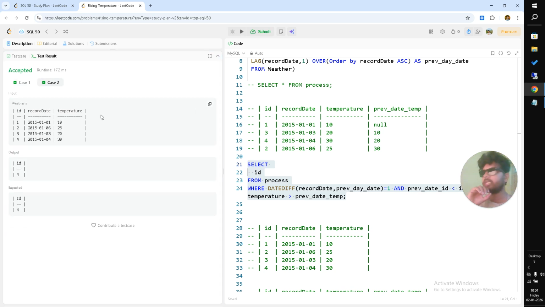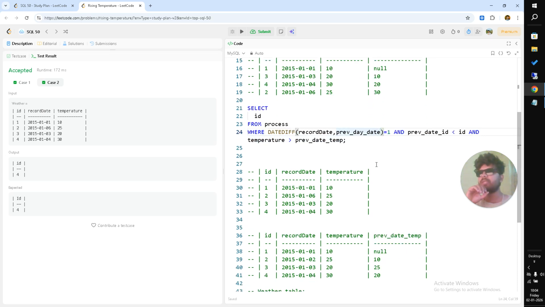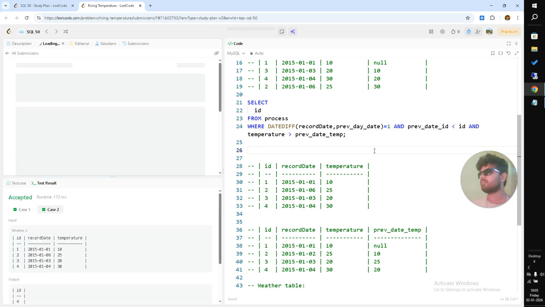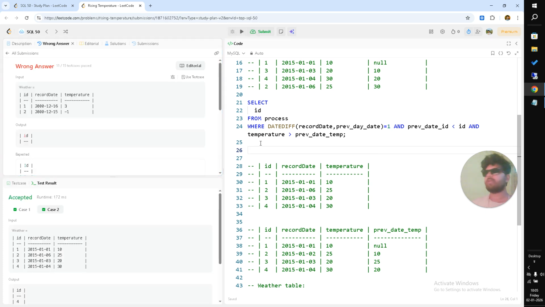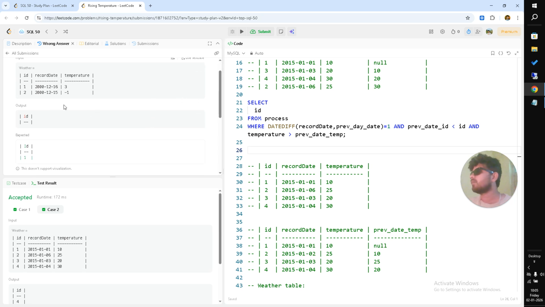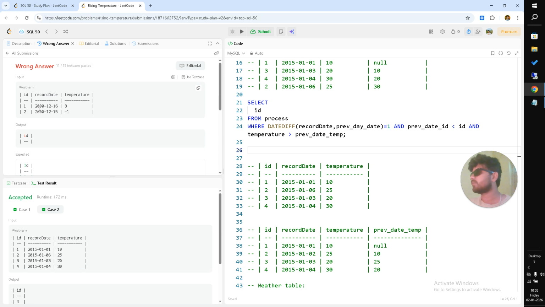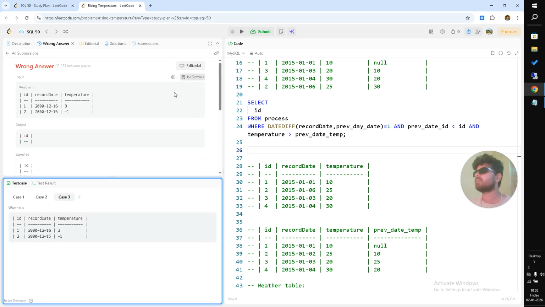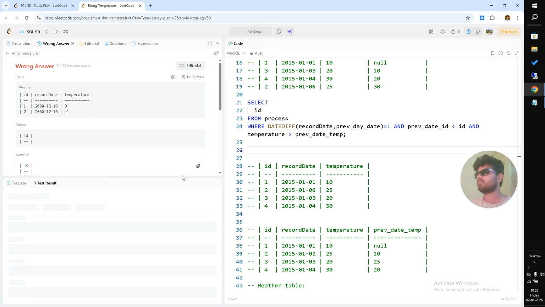Yes, both the test cases get accepted. So this is a really nice question, I can say. Now we are submitting and checking for the other test cases. Let's see. Okay, we are getting a wrong test case. Okay, about the same. I'm adding this test case here. I'm checking this.